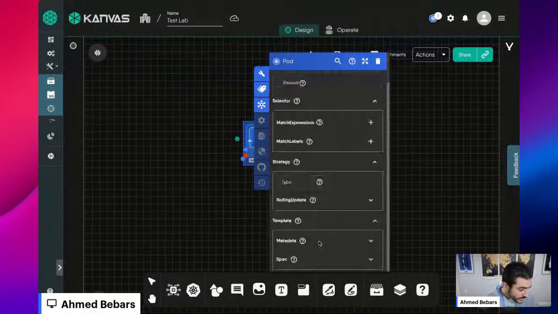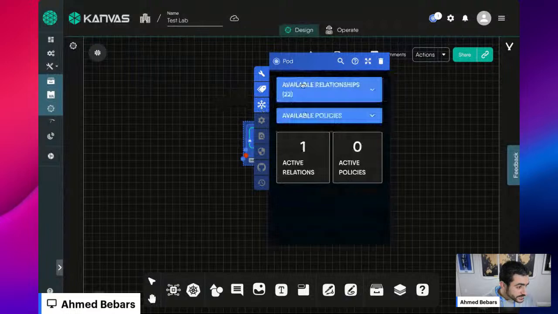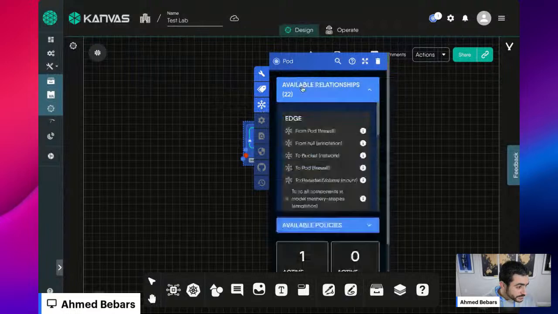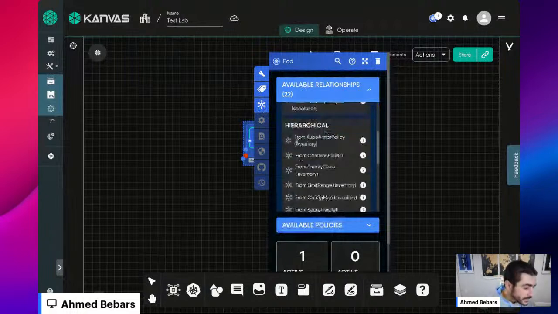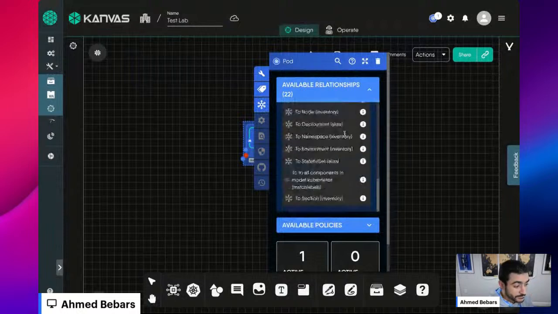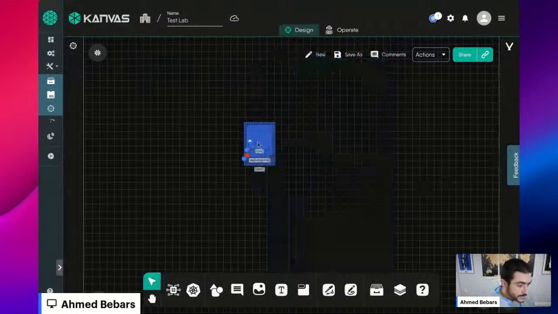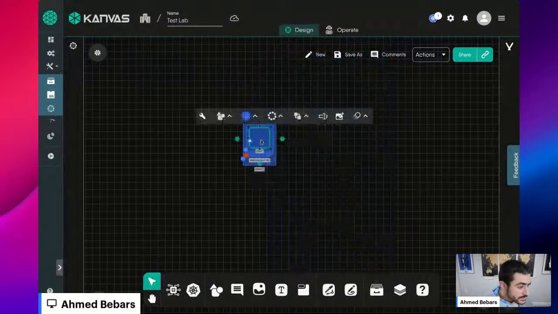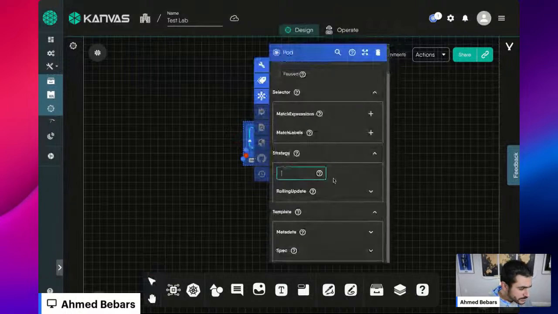rolling update, all of that kind of stuff. This is about labels. Okay, I can do a relationship from to, and that's interesting because now I can start to drag and drop relations to things. I believe if I have two deployments, for example, I would allow one to talk to the other. Let's try this. Let's see. This is how to do the rolling update spec template.